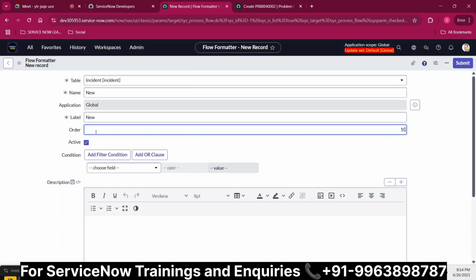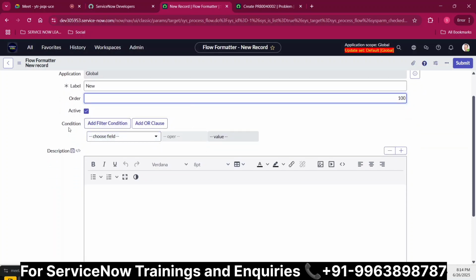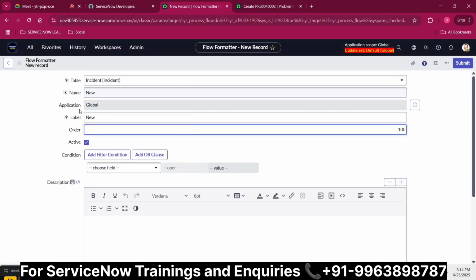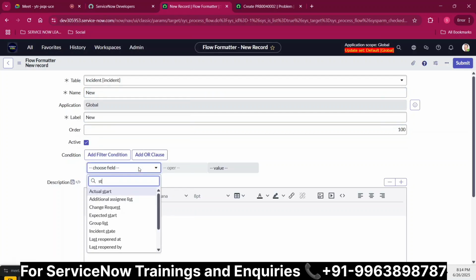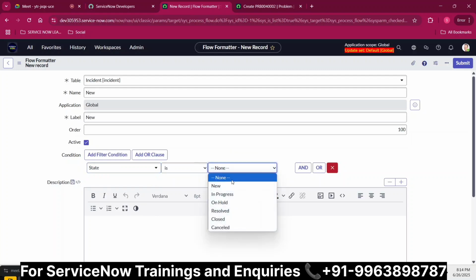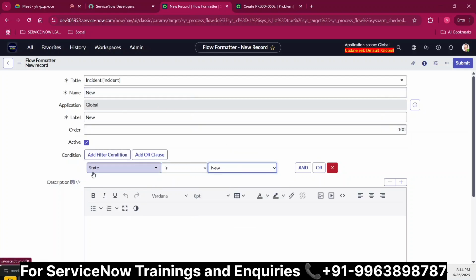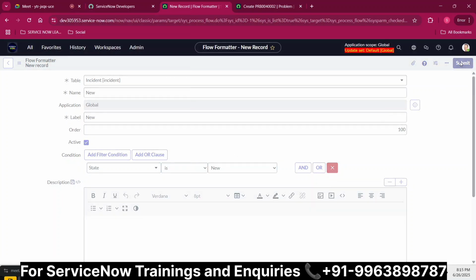I mention 100 here as the least value. You can mention when to activate this new format. Just mention state is new. I need to display this process flow when the state value is new. Okay, just click on submit.